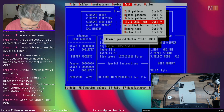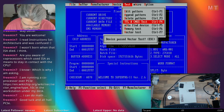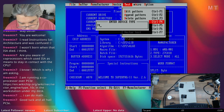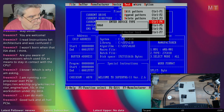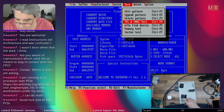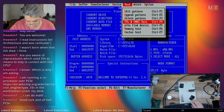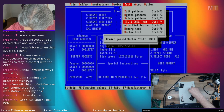Okay, what's next in our arsenal? Ooh, 74HC4060. That one, it may not know about. 74-4060. No, it doesn't know it, but it might know the 4060. No. That's another one that we'd need to add manually. I'll put that on one side to deal with later, because I just want to quickly get through these. How about a 40-40? That passed. Excellent.